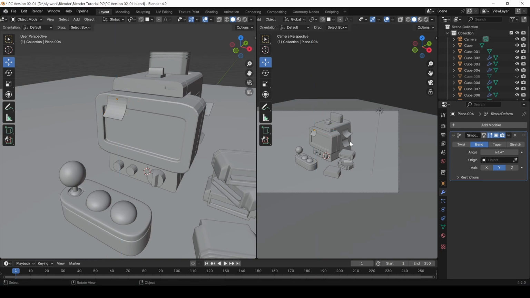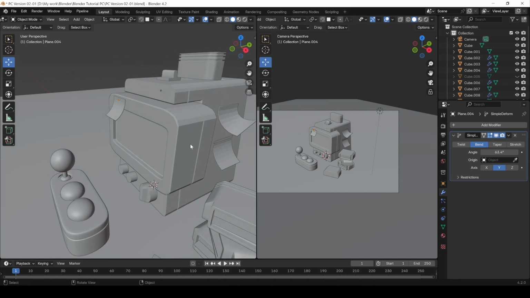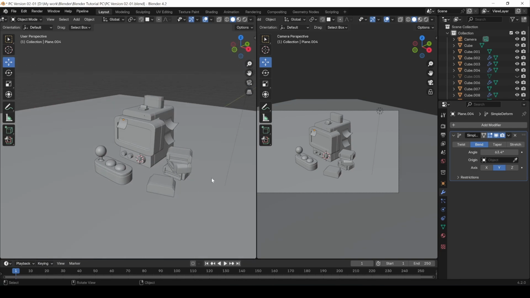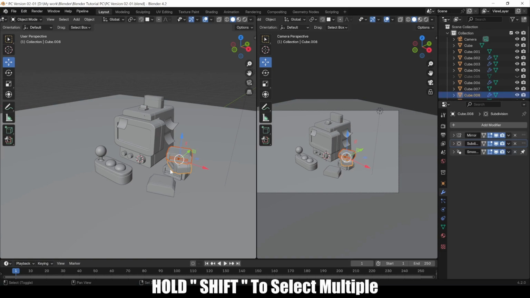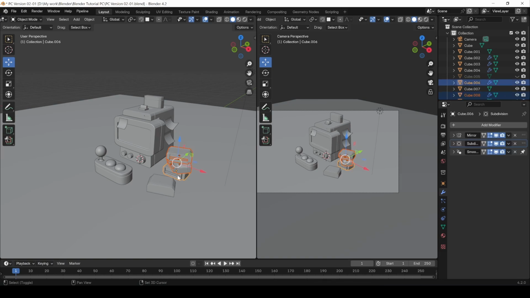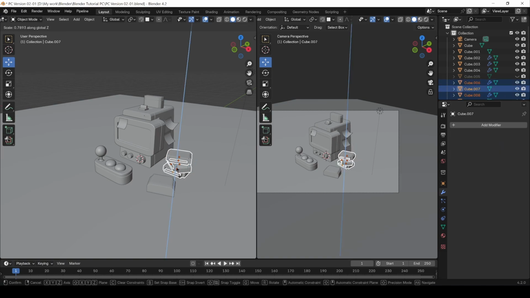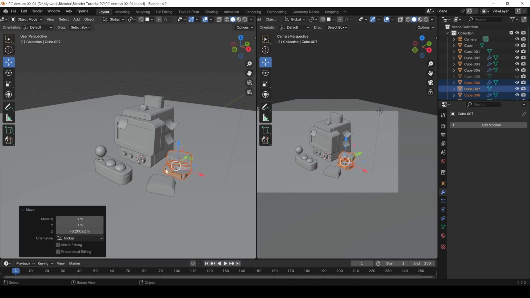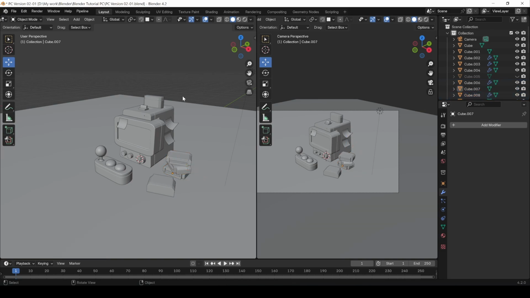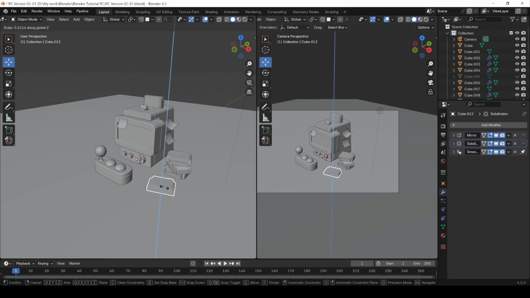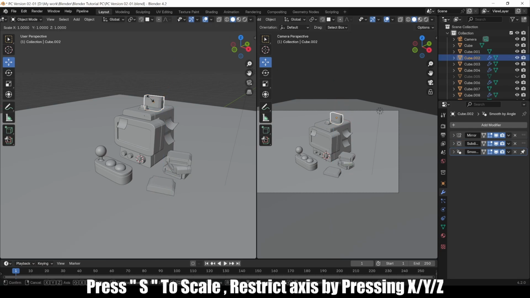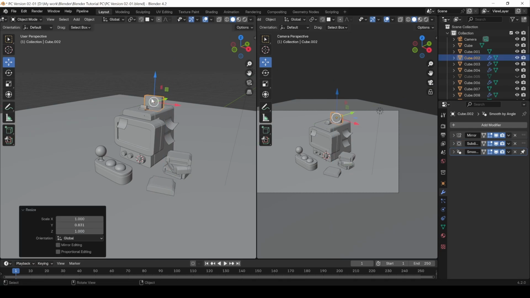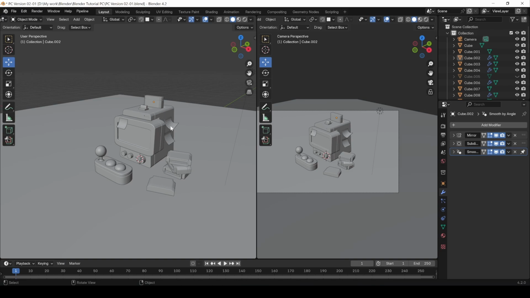Small note for this. Okay, now we have finished this. This actually looks a little bit big, so let me fix that. S on Z and just smash them. Let's just move them a little bit down, and here they are. Okay, and here we go. And this S on Z too, so something like that. S, Y, and just give it less thickness. Okay, now we have basically finished the modeling.